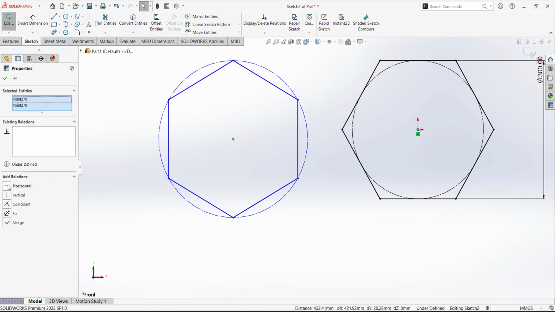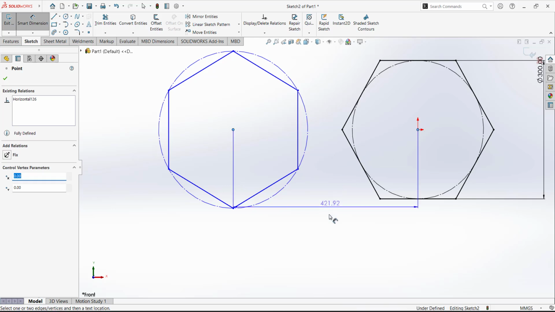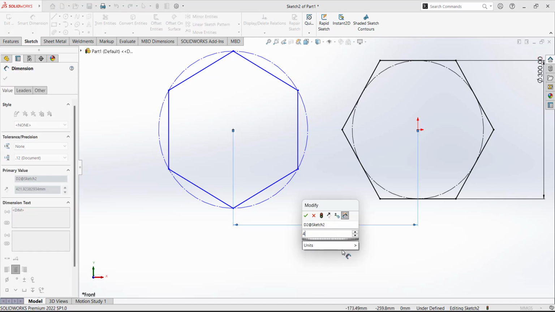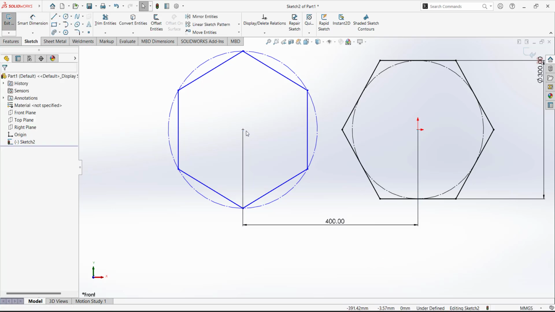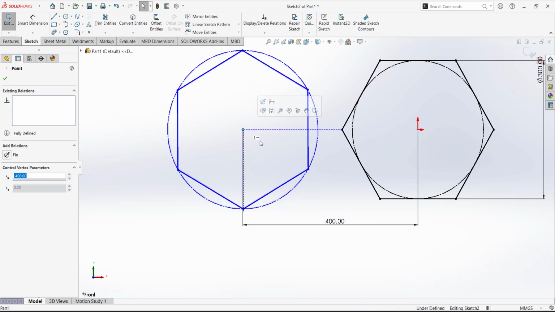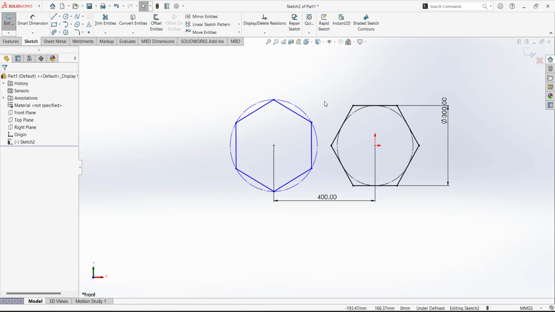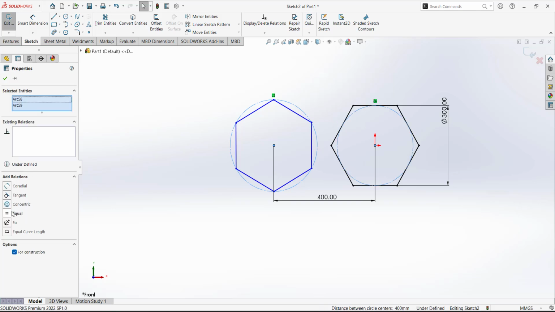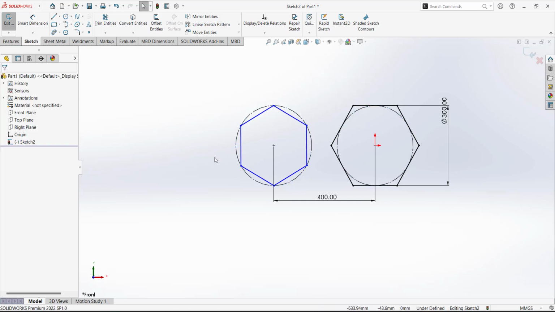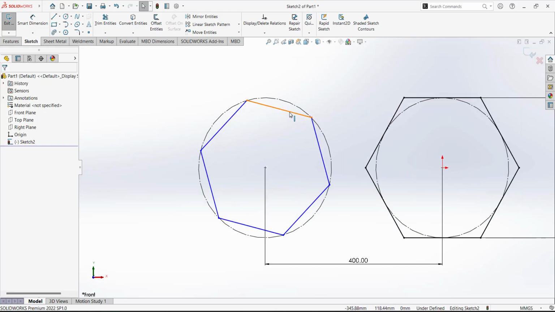I will say horizontal from origin here, and then x distance, as y distance is 0, I will put 400 here as the x distance. Now the position is completely defined. You just have to put up the diameters here. I will say equal diameters for both the polygons. I'll add an equal relation here, and then I'll stop this movement also. Same as previous, I'll set this line as horizontal.